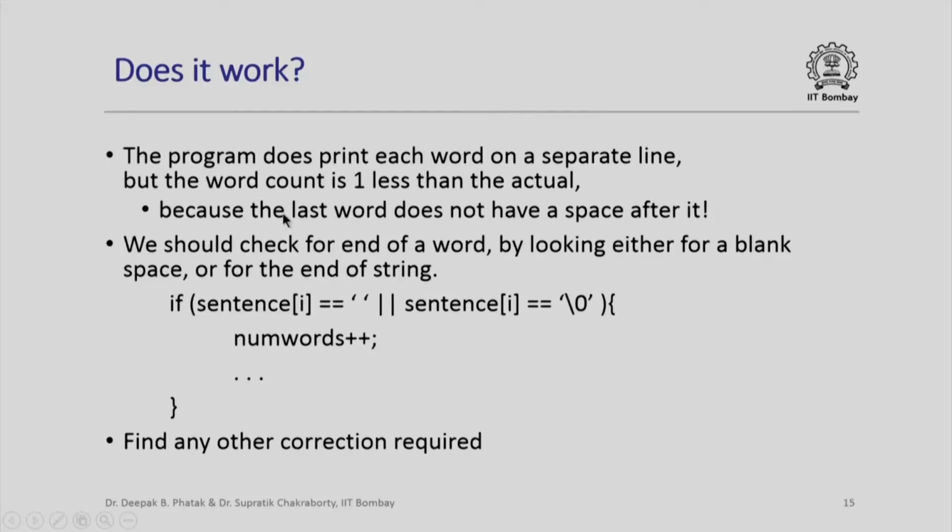Does it work? Well, it does print each word on a separate line, but the word count you will find is one less than the actual. This is a very interesting phenomenon. The logic of our program appears to be all right, but because the last word did not have a space after it, the word count does not get incremented. We should actually check for the end of a word by looking either for a blank or for end of string, which will be encountered when the last word is finished. This should work. There are some interesting behaviors that you may still notice for different combinations of input. I leave it to you to find any other correction that may be required for this program.